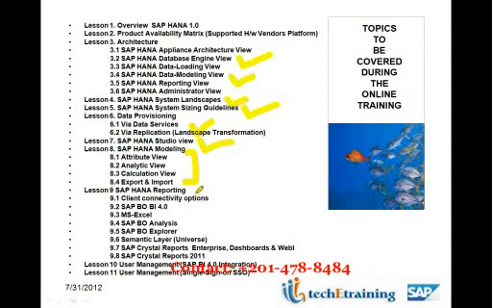Okay, transport meaning from the development to the QA and likewise to the production. A 3-system landscape kind of a transport scenario, where we first have the export files to be generated and then log into the next system to import them. Okay. Then lesson number 9 is the general overview about the existing reporting tools from the business objects. Then 10 and 11 is about the user integration and the single sign-on.